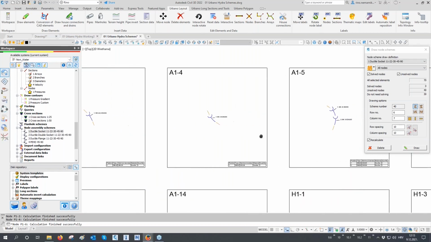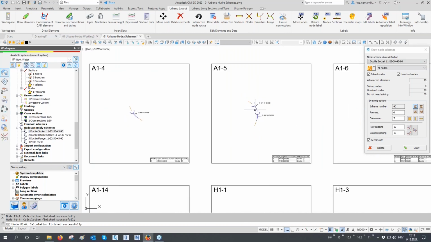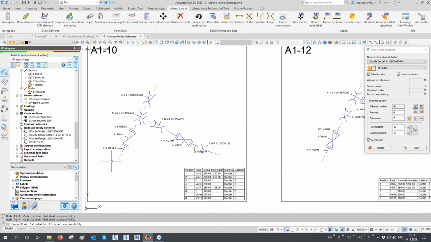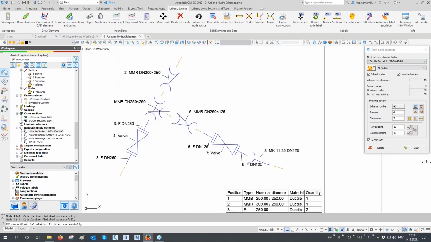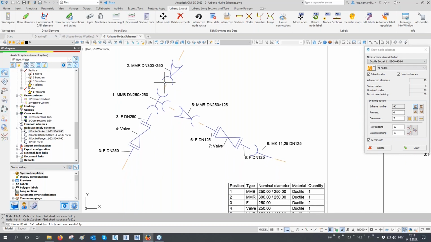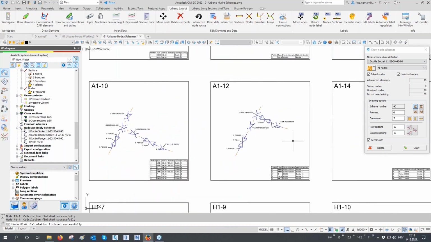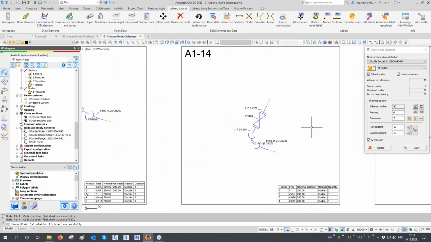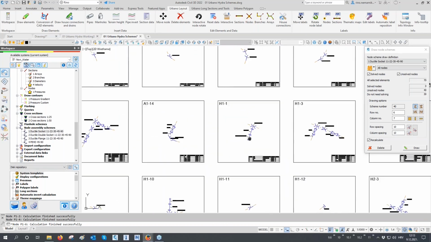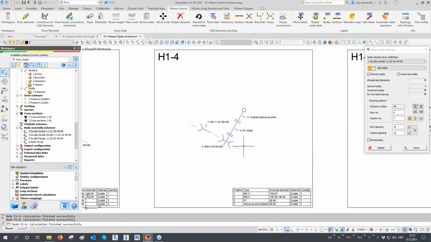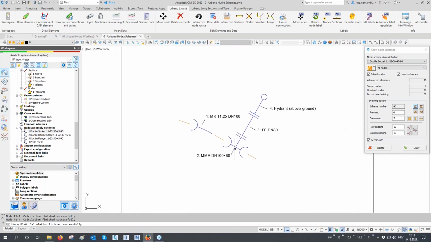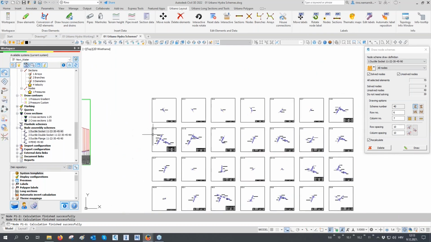So this is the knee pieces, combination of knee pieces for larger angles. And here you can see the branching with the T-piece. These are the reductions. So reduction before the T-piece, if possible. Here are the valves. Here are again the knee or the curved angle elements. So that's how you can use this for the ductile iron pipes. And here you can see connection of the fire hydrant. And as you can see, this configuration is ductile with sockets.